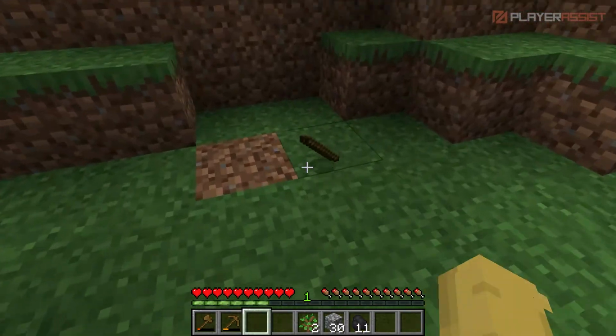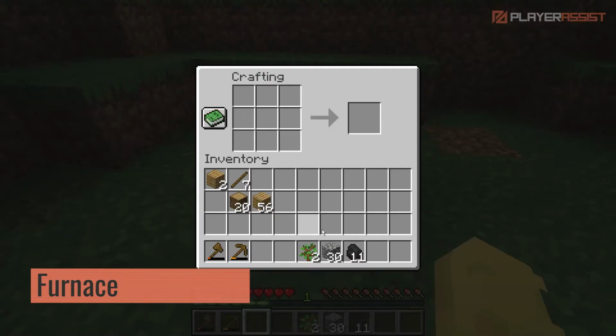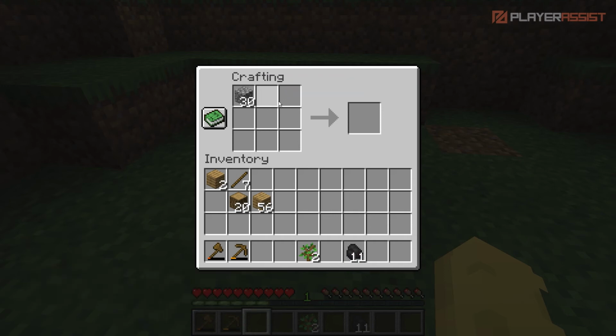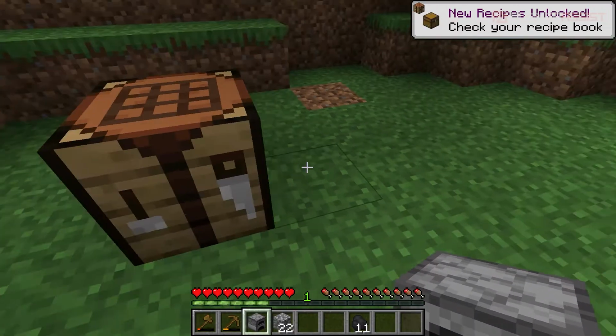Now, after gathering stone and coal, we decided to use our crafting table to immediately make a furnace. You just need to fill in all of the crafting squares except the middle one. However, it's up to you if you instead want to create it after you build your shelter.